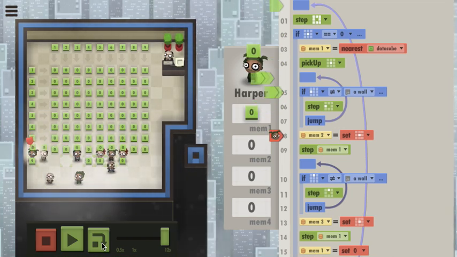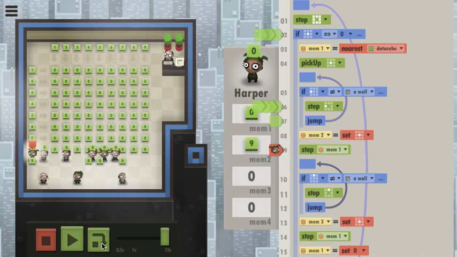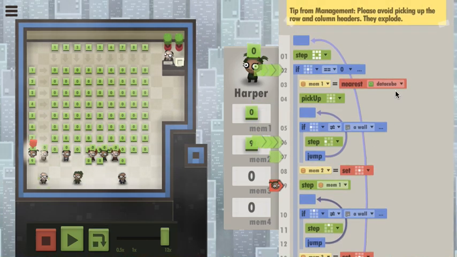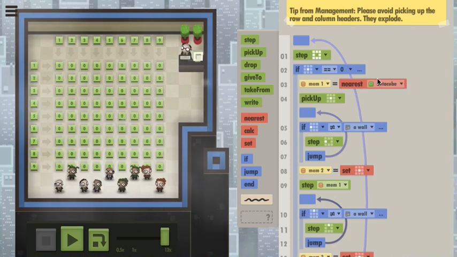She found the wall. She sets mem2. That's 9. That's good. Oh! You know what? I'm setting mem1 as 0, which is the value of the data cube.